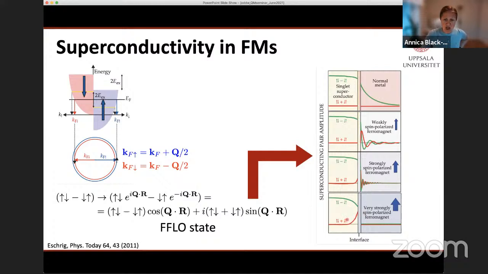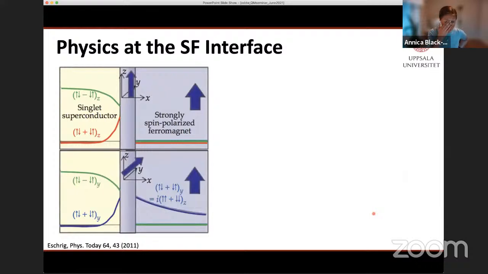So the question is actually what happened in this very strong limit, and that is actually a limit where we have most odd frequency. And what you can do there is to say, how can I still get superconductivity in the strongly spin polarized ferromagnet? Well, if you have an interface here where you have the same spin polarization, well, then you cannot do anything. But if you have an interface where the spin polarization is in another direction, then all of a sudden you have two different directions for your spin to rotate. You can, for example, do it along the y-axis.